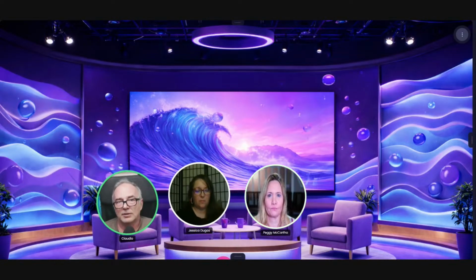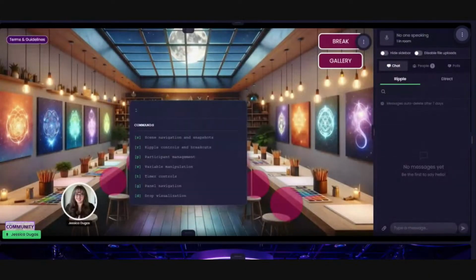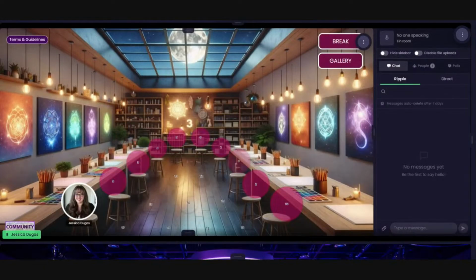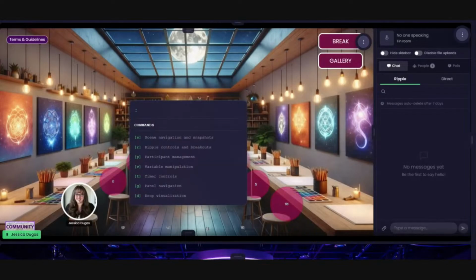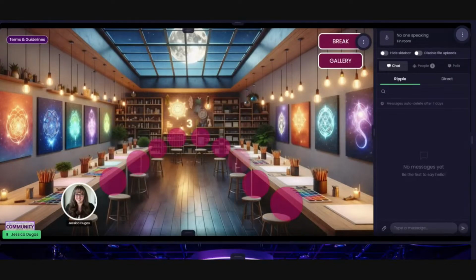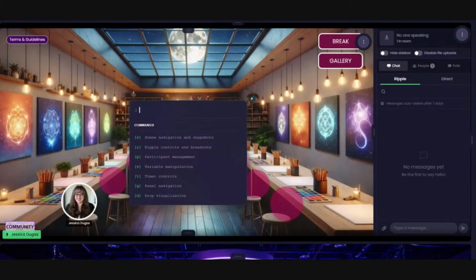This is a really good point, Peggy, right? So, Jessica, maybe you can show it as well. When you type colon and you're a moderator, you are activating a panel. It's called a command panel that is dedicated to executing shortcuts, right? So if you have scenes, you could do S and then N to say move to the next scene, or you can type the name and so on. But the great thing about it is it's an explorable panel. So if you're a moderator or an editor, you can just type colon and that panel will come up.